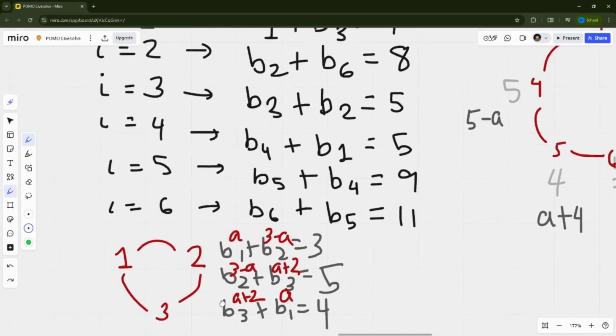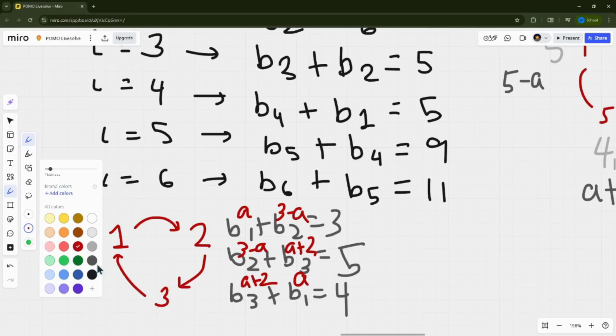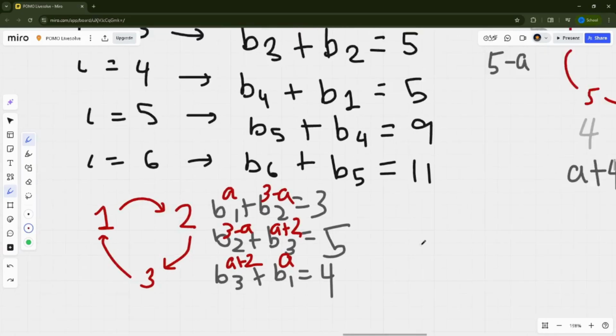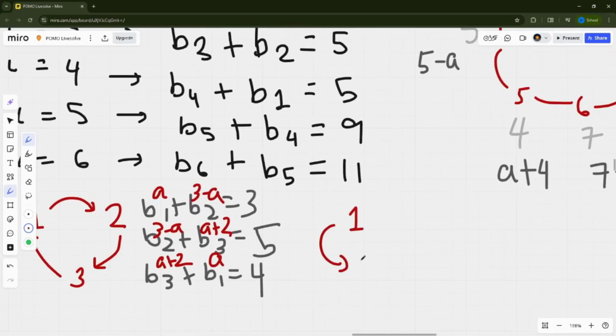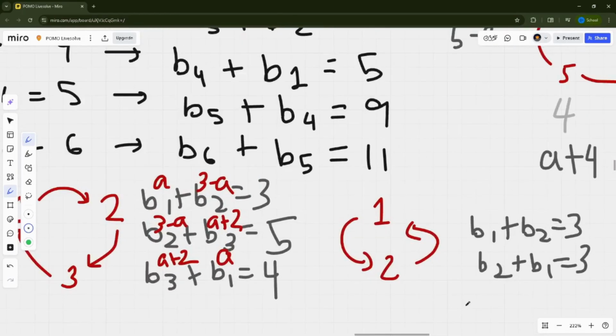A more appropriate way to say this is that since this is a sub 1, 1 goes to a sub 1, which is 2, 2 goes to 3, and 3 goes to 1. So it forms a cycle with odd length. This is the main part of the problem: to see that these cycles determine the set of linear equations. If we have, let's say, an even cycle, so 1 goes to 2, we're going to have something like b1 plus b2 is equal to 3, and b2 plus b1 is equal to 3. Obviously this has infinitely many solutions, so we cannot have these kinds of cycles here.